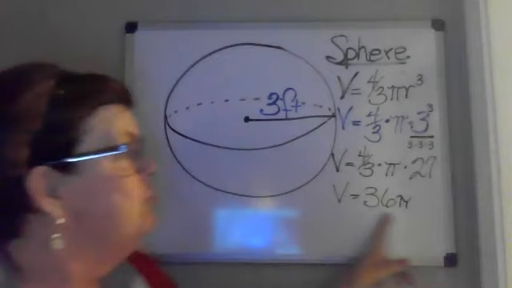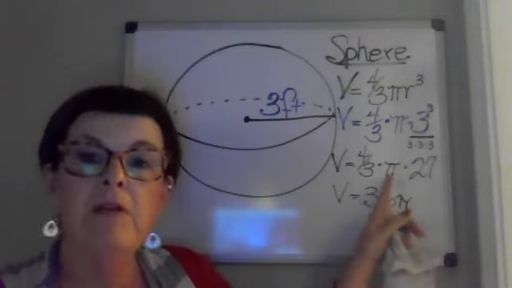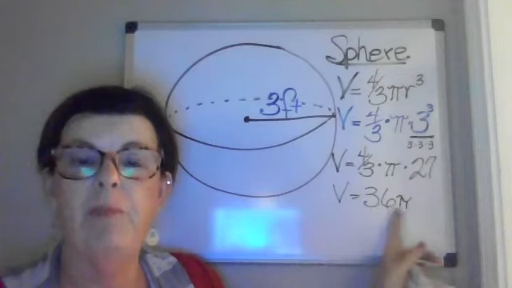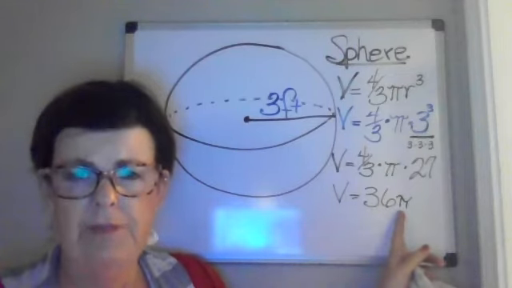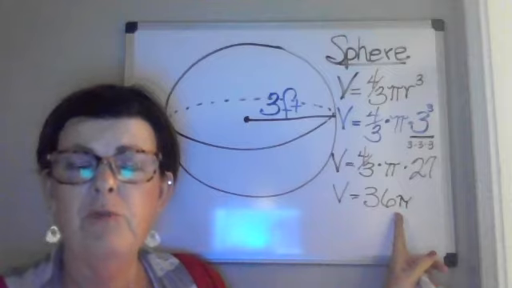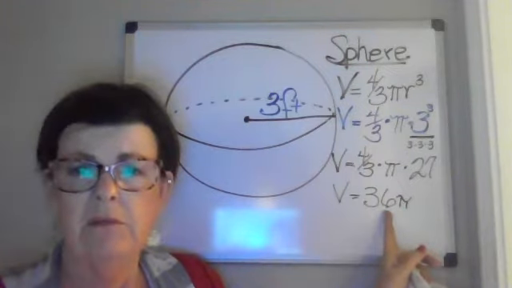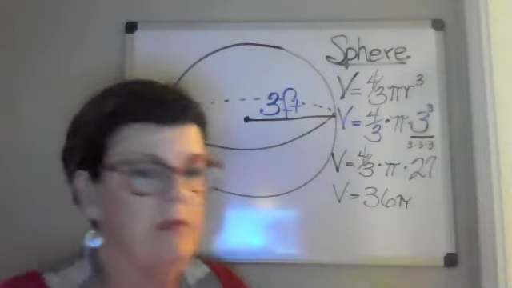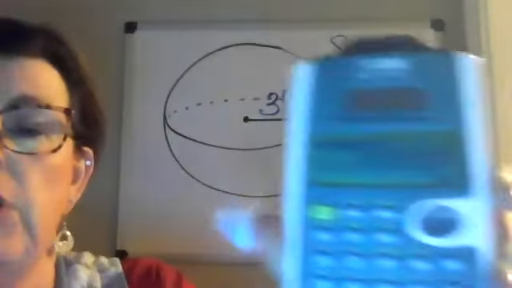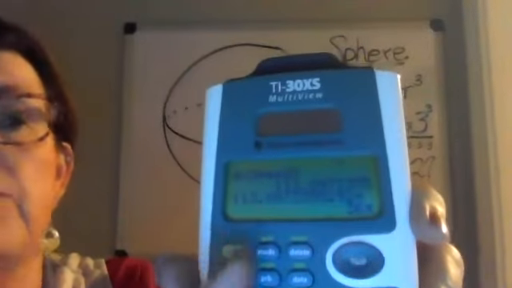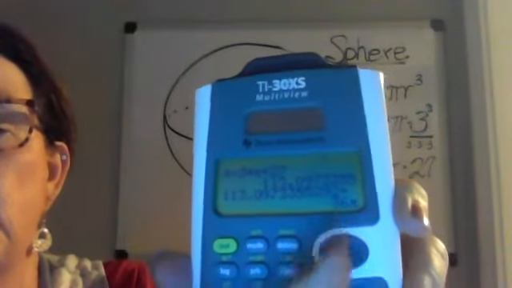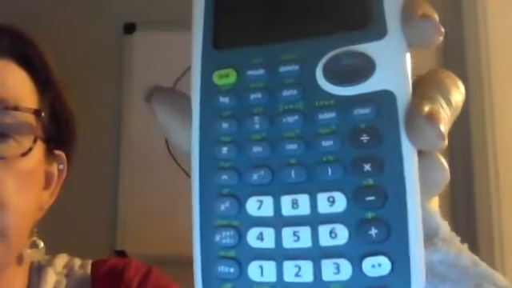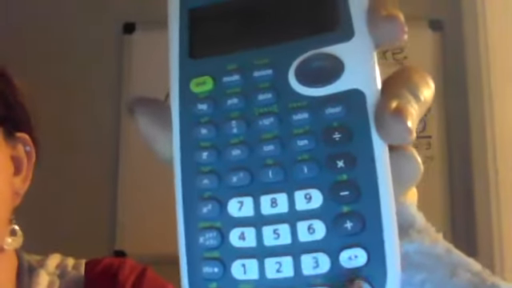Now, some of your answers, when you use pi in the calculator, it will give you the answer in what we call in terms of pi. This is a perfectly good answer. But what if your multiple choice answers that you're given are not in terms of pi? If that's the case, here is the answer, 36 pi. But if I want the decimal equivalent to that, I will use the toggle button right here.